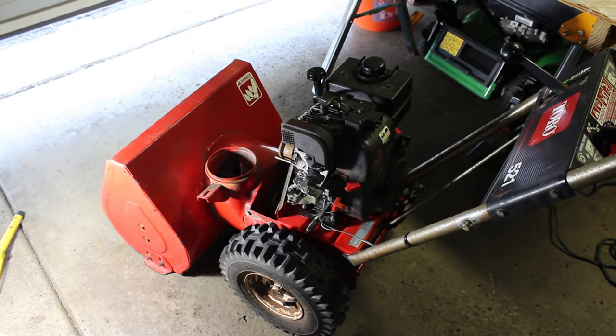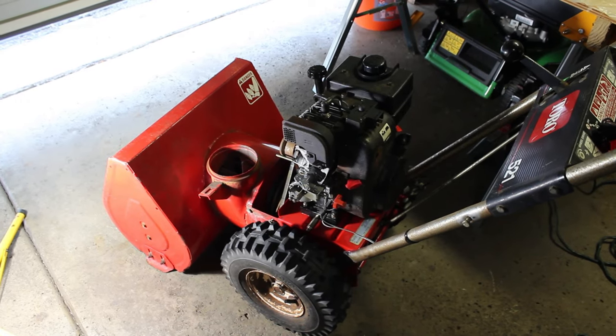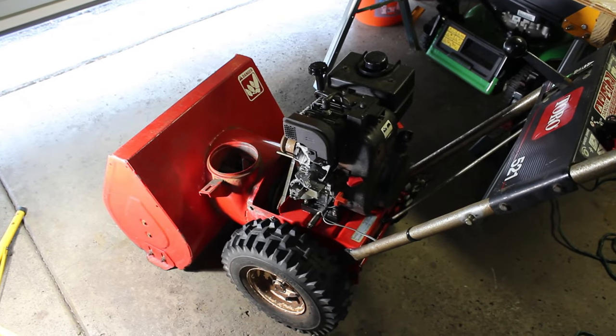You know, they don't make them like this anymore. Solid metal. Engine solid. Oil's been changed. And there's many more things to do to it.